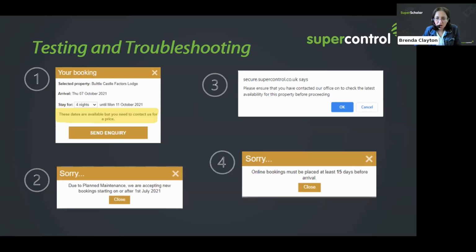And then the last one: "Online bookings must be placed at least XX days before arrival." Again, this box appears when on your property settings page you've specified how close to the arrival date you would allow a booking to be placed. The message comes up if you accept online bookings, and you can select the number of days you allow. So for example, you can say only 2 days prior or something, because it makes it easier for you to be available or ensure that you've got everything set up to take such a last minute booking, for example.